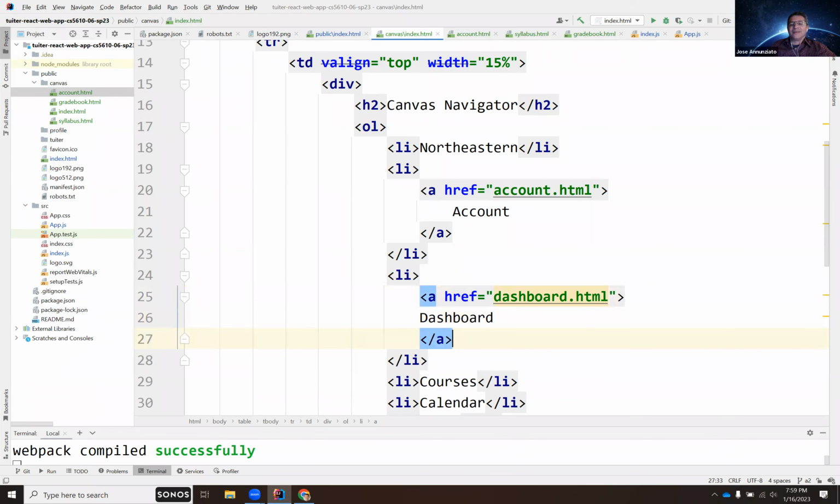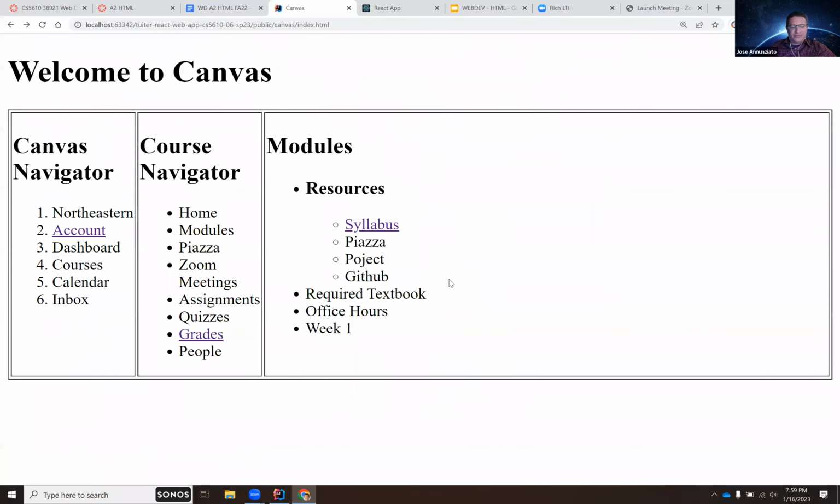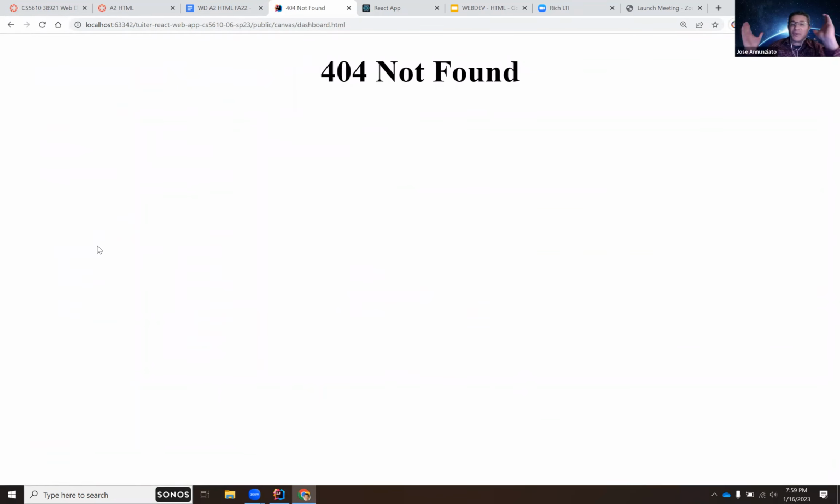So if I refresh this, and I click on dashboard, it's going to give me a big 404. It says there is no dashboard.html. So it's complaining, and that's fine.